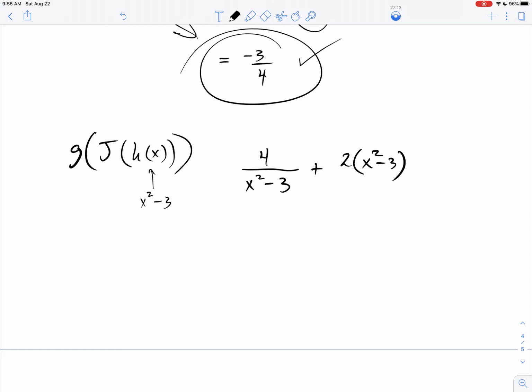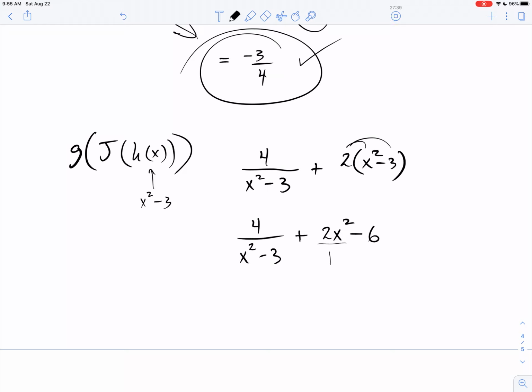I'm going through this because I want to make sure that we are polite. And this is a gnarly one. This one, because I got to clean this up a little bit. I go, okay, so I have, what do I have? I have 4 over x squared minus 3. Oh, that's a horrible looking squared. That's really ugly. There, that's prettier. Plus, what happened over here? 2x squared minus 6.